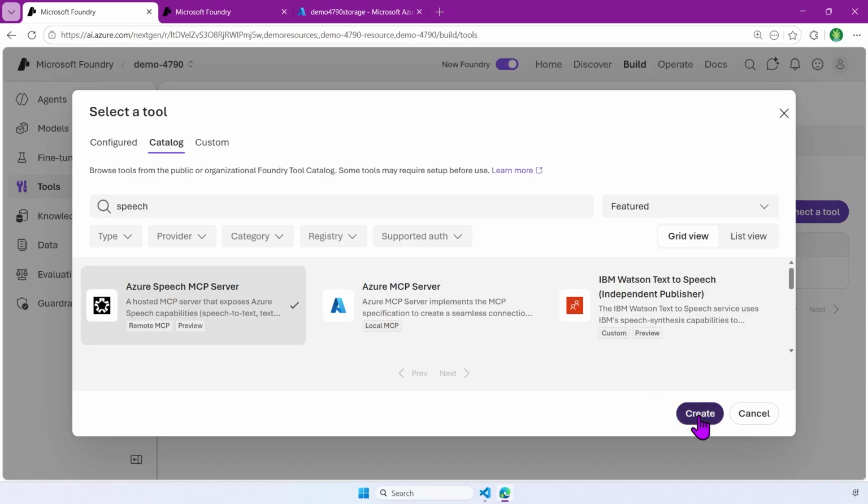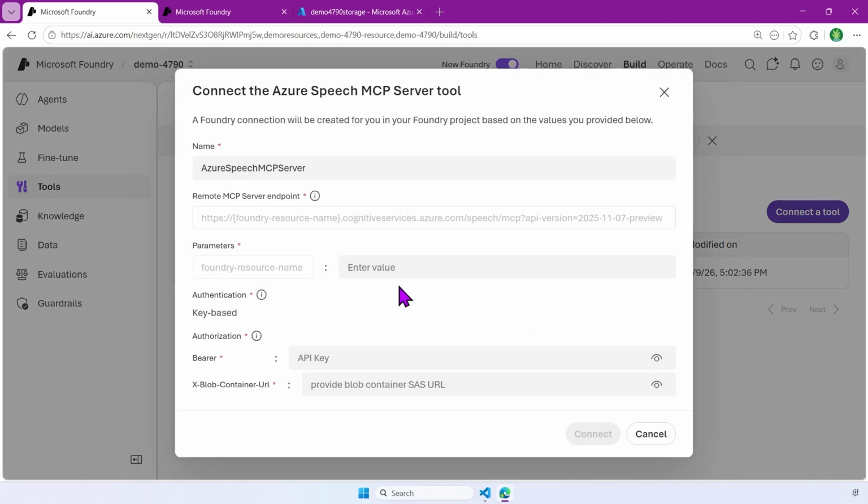Pick that and create. Then a little bit of configuration. So the name of our Foundry resource right here is demo 4790-resource. We'll need to grab the key for that in a second.